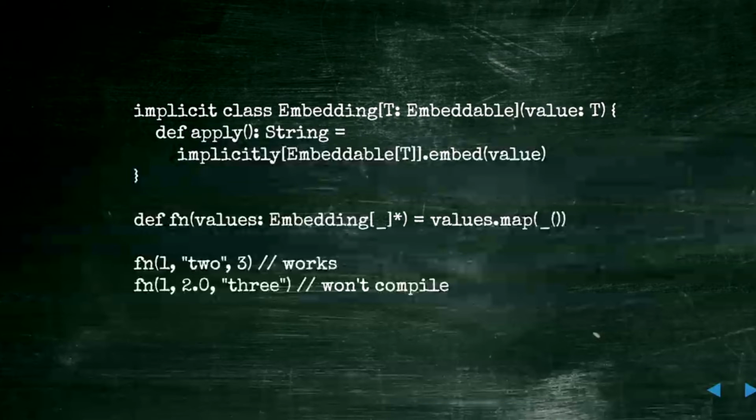And indeed here we ask for values, varargs, of type embedding, and the type here is existential. So they can be different types. And what we do is we map the apply method, so we can write that very concisely like that. Apply is defined as basically getting the type class, this one here, and calling embed on it. So this is a neat way to tie the two together and avoid difficulties with LUBs. So this will now work. It'll get different type classes for each of these.